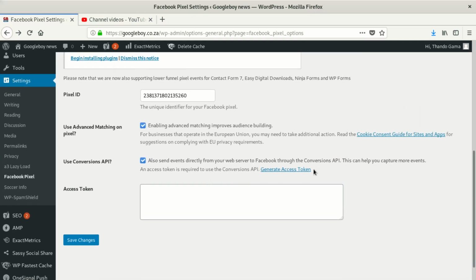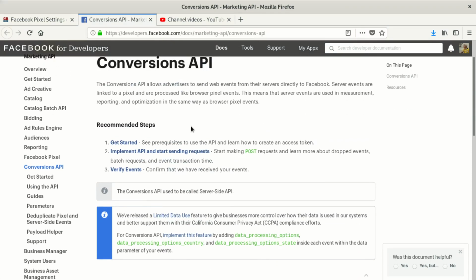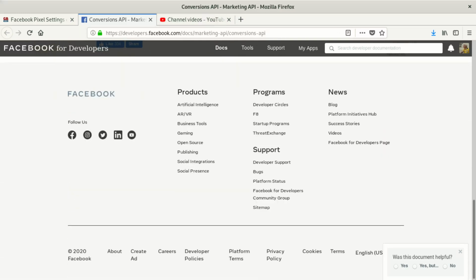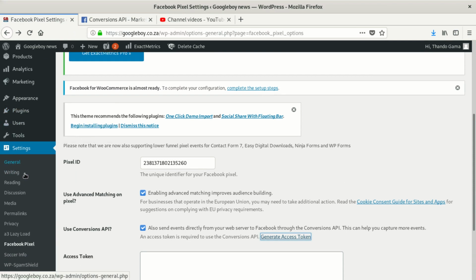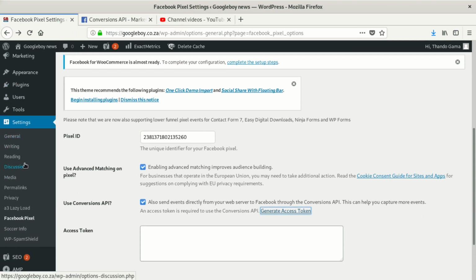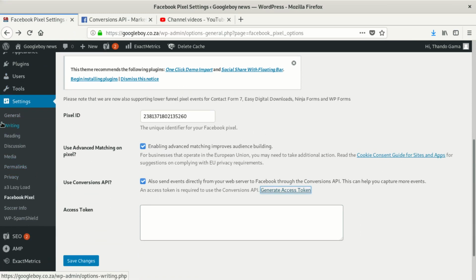So it said get access tokens. Let me see what's going on there. You can read on this. After setting up, maybe give it a few days, then you're going to start seeing your metrics and the results for your website. Now I wanted to see if it has more on that.